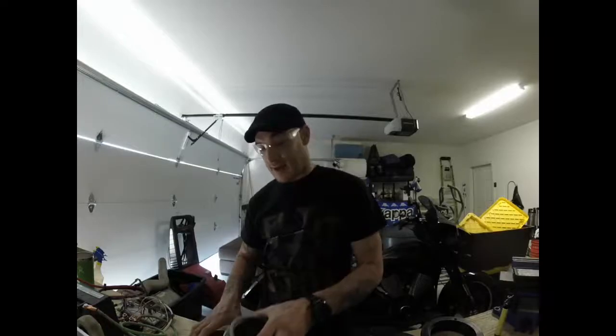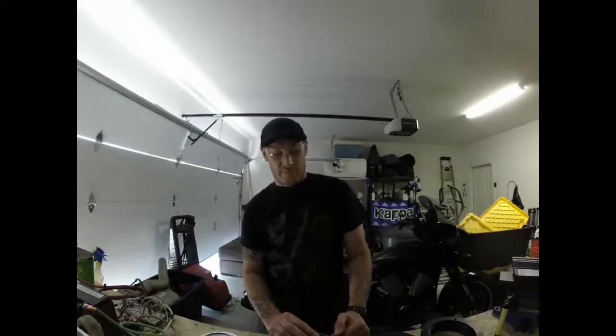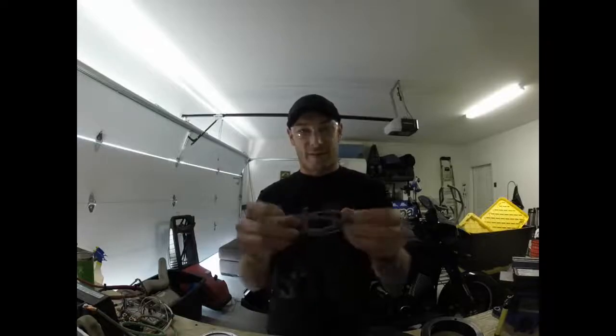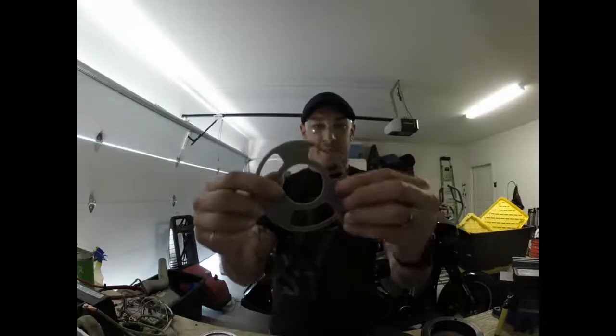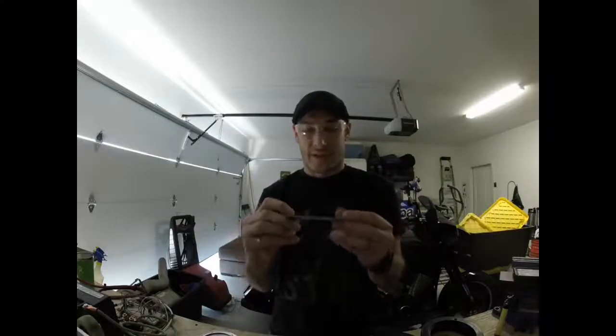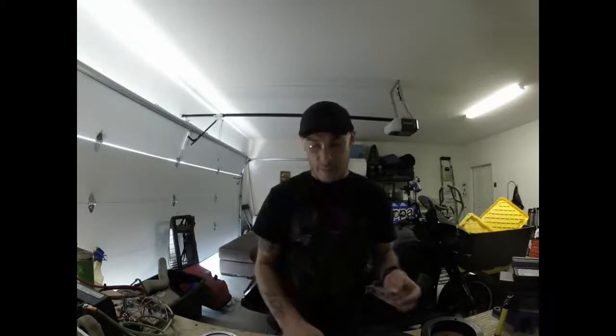So then you'll end up with this case. The design I have put forward contains four pieces. You're going to have to print one of those pieces twice, and that is the drill guide — this little guide thing. It takes about 25 minutes to print; it's not that bad. The whole point is, if you can see closely, there are little holes. These holes are actually going to be your center indexing holes for the hardware that we're going to be putting in.